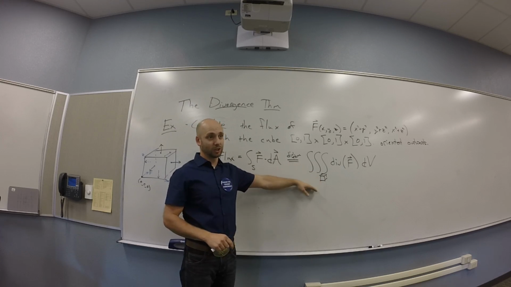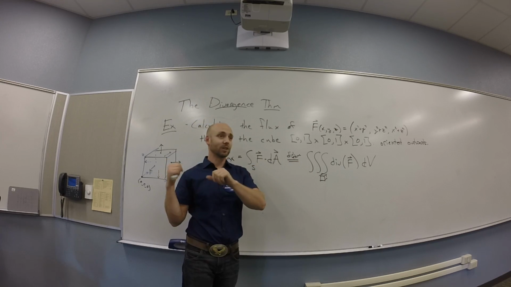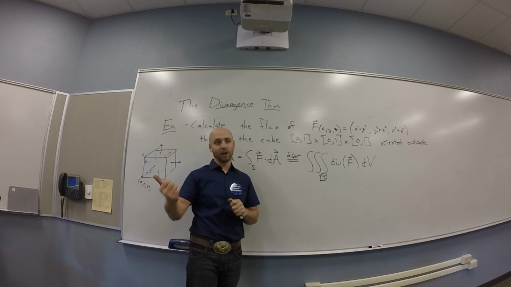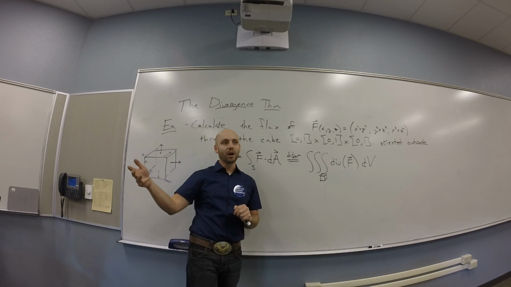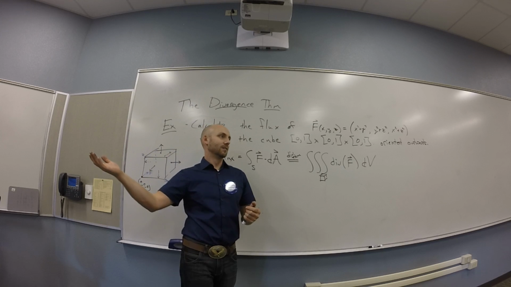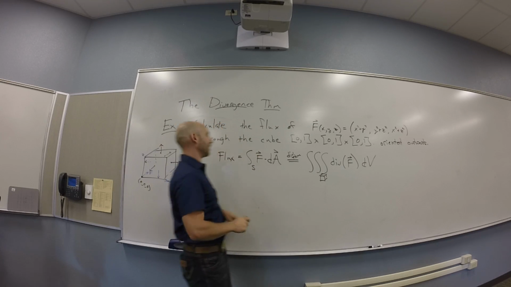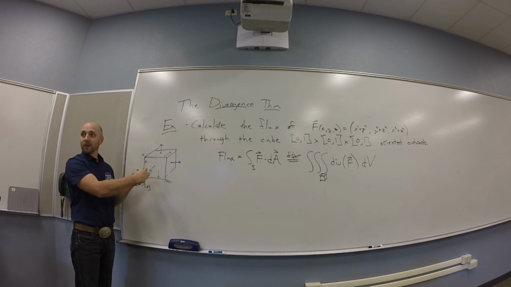So you have to check some assumptions to apply the divergence theorem. I haven't told you what those assumptions are. Just trust me, the cube satisfies them. We'll list them in a bit. They're basically the same as the assumptions for Green's. You need to have something that's piecewise smooth, closed, reasonable, orientable, and oriented at least the same way. You see that? So this thing is all oriented in the same direction. It's clearly piecewise smooth. It actually does enclose a volume. So you're going to need that at the very least.